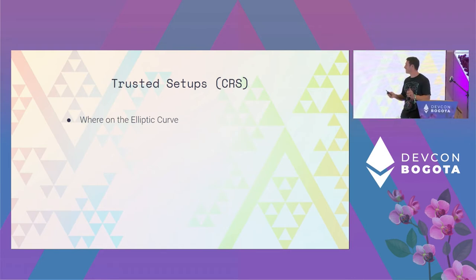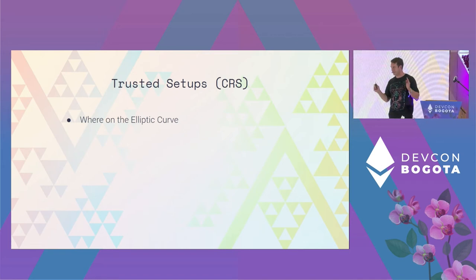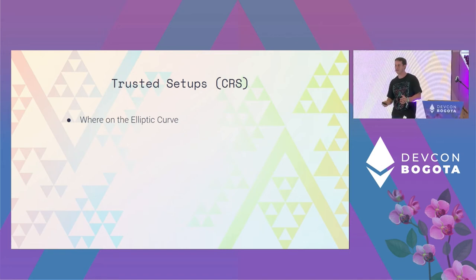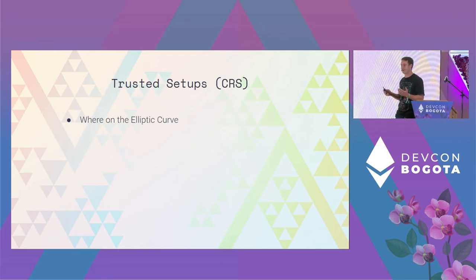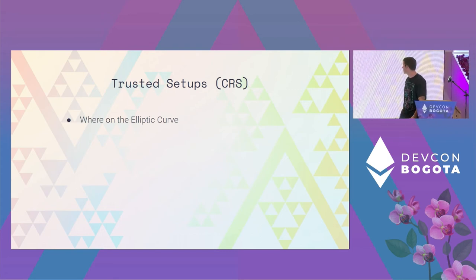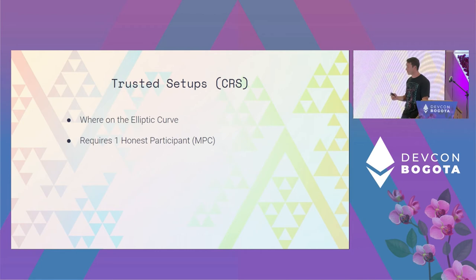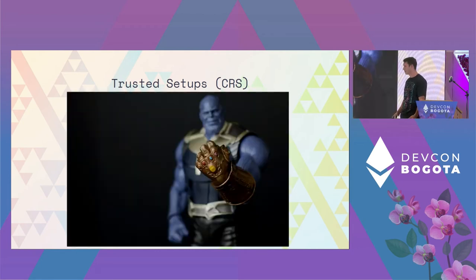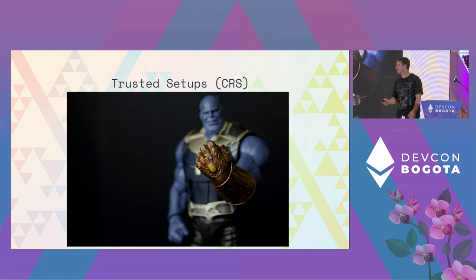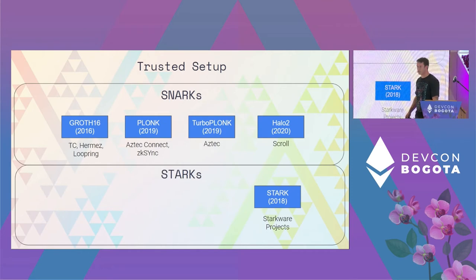The trusted setup is kind of similar. If everybody's toxic waste gets collected together, if everyone gives their secret out and doesn't want to catch you or is distracted, then the trusted setup will not work, and someone will be able to write proofs that are false positives, and they'll be able to take money from you, if that makes sense. So this requires one honest participant from the MPC ceremony. I also like to think of it like Thanos. If you have enough Infinity Stones, if you have them all, you can destroy the proof. So bad, actually.